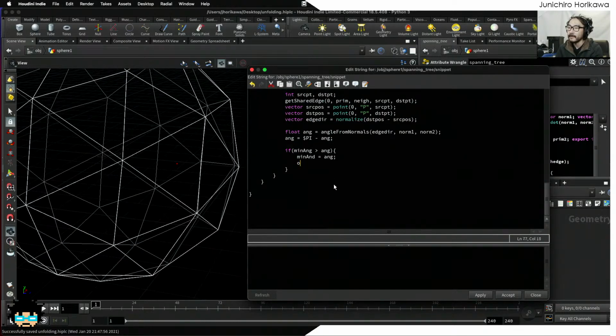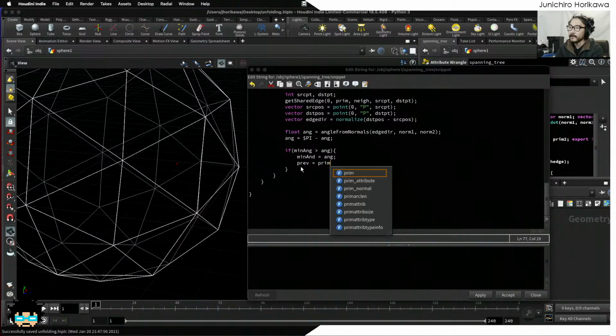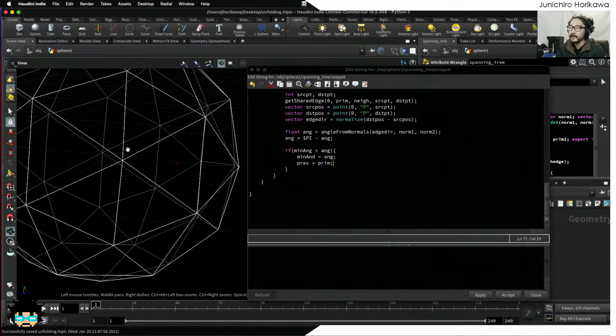So the prev is filled with a primitive number. So for this neighborhood polygon, the previous primitive number is going to be this one, which shows the connection.